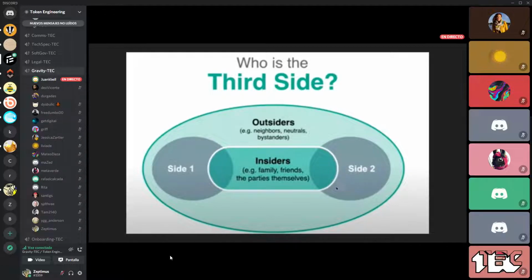And to be a good third side in a conflict, sometimes you have to keep the communication confidential so that outsiders don't influence the conflict management process that is being held between the sides. So yes, that is the formula: balcony, bridge, and third side. The formula is the way not just to get to an agreement, but to sustain an agreement with a calm mind, and also to have a third side that helps to bring the parts together and also helps to bring legitimacy.